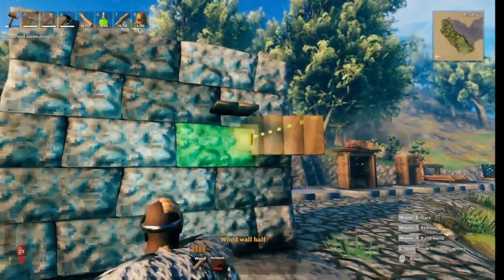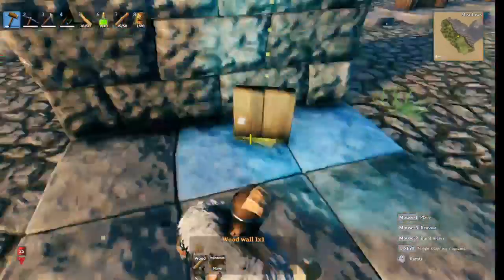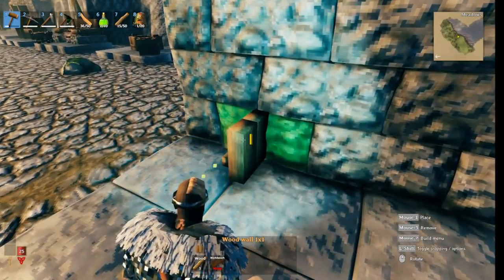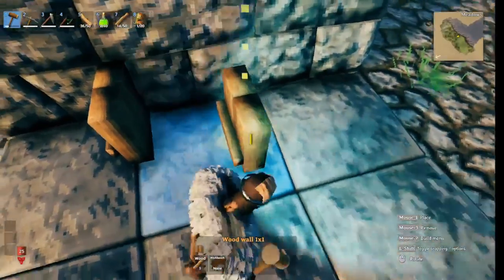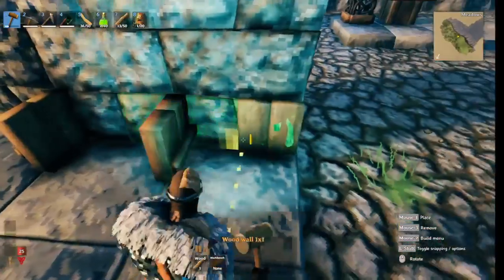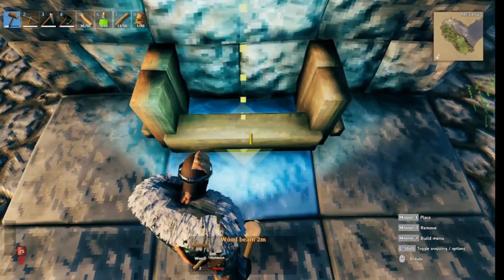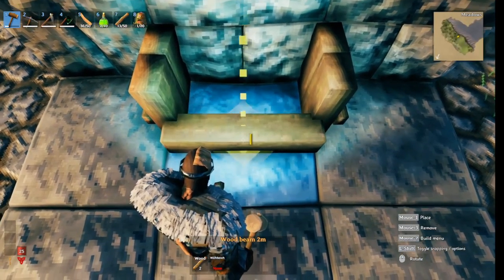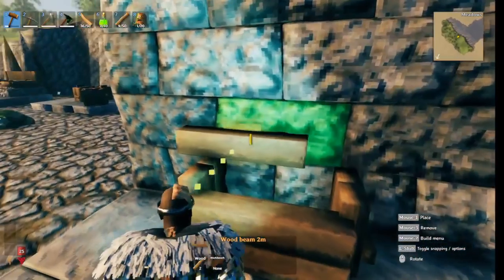Okay, so we have our little wall here again. Let me just get rid of that. We're going to start with our little half 1 meter wall. I like to call it half wall. I like to have a little gap here, or 2 meter, for the sink. So we'll just start off like this. For the sink, we're going to use this 2 meter. Now I'm holding shift and manually aiming it. So let's place one and two for a sink.